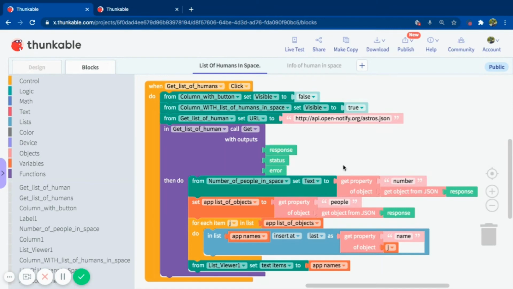So first we are updating the label number of people in space with the total number of humans present in the space, which we get from the API. So the code for that is this line here. This means it will refer to the object number and get the value present in the number object, this area.